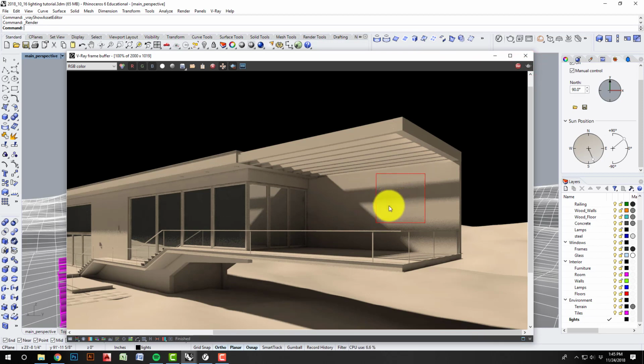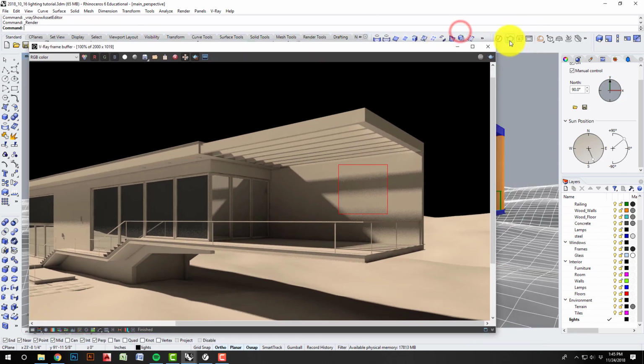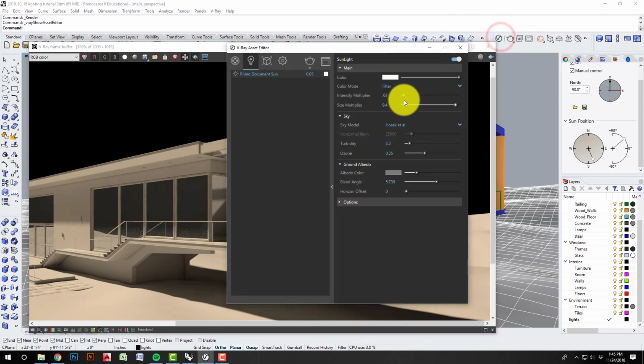So again, this is trying to get that perfect shadow that starts to get a little fuzzier as it gets away from the source of the shadow. What I found is a good spot to generally keep this is usually about 5 or 6. So I'm going to just bring this back down to 5 and leave it there.